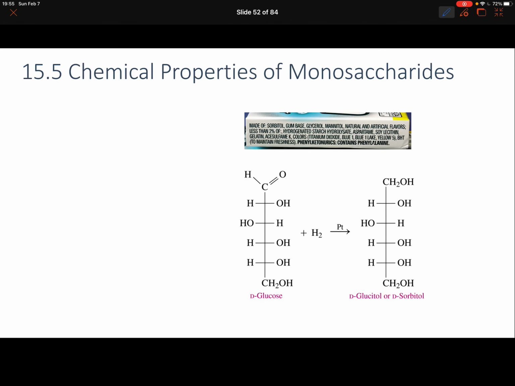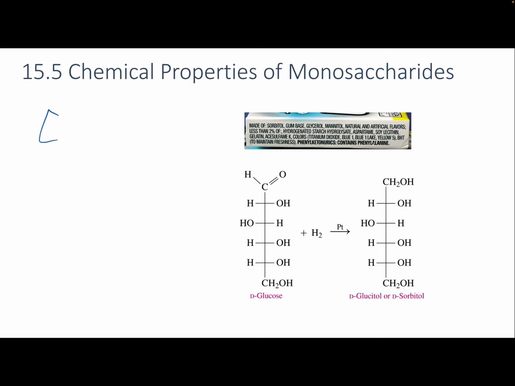Alright, we are currently on the topic of properties of monosaccharides. Now we're going to look at two different reactions of monosaccharides. And so in this chapter, we're going to identify the products of both the oxidation or the reduction, with hydrogen gas, of these monosaccharides and determine if a carbohydrate is, for example, a reducing sugar.